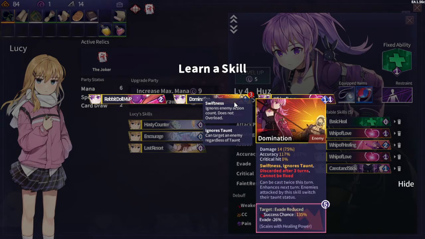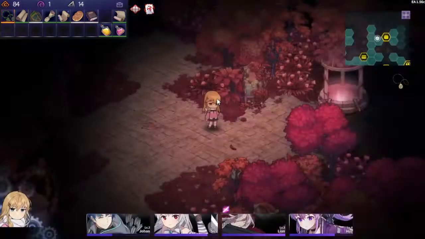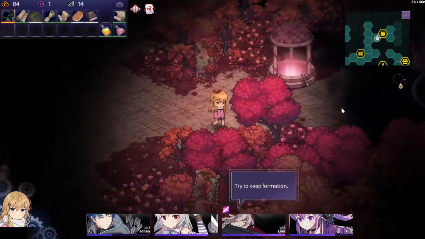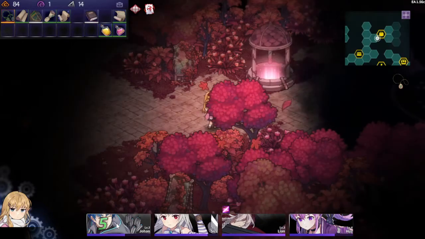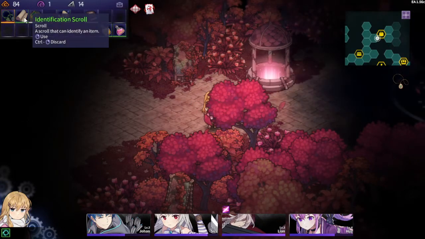Domination is a weakness skill, so this has actually quite decent damage, ignores taunt, can be cast twice. If you want one attack skill on Huzz, and we can do that because we have two healers, use Domination. It's really good, for that purpose, at least. Eat the bread, swiftness scroll, vitality scroll.